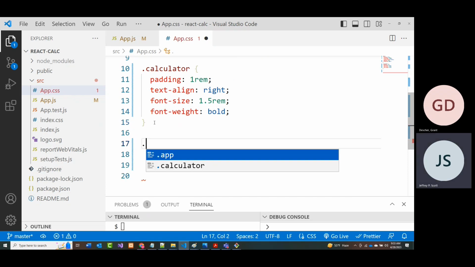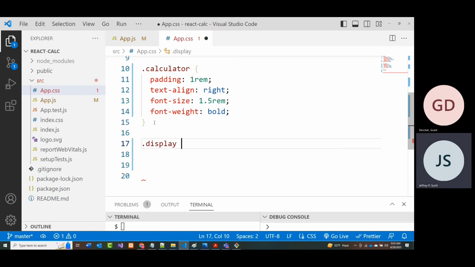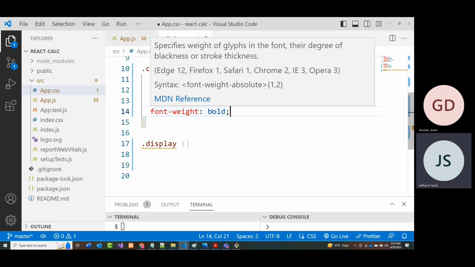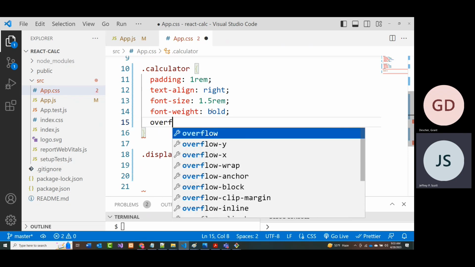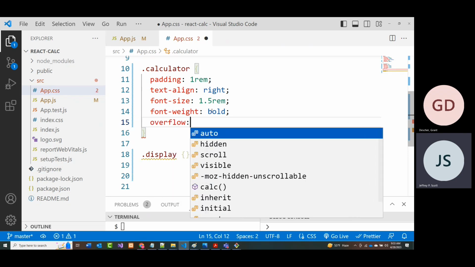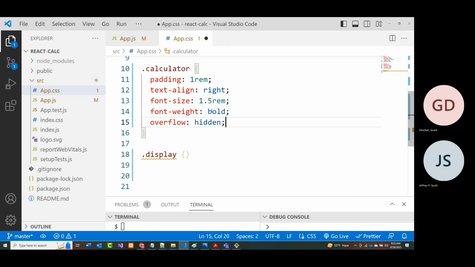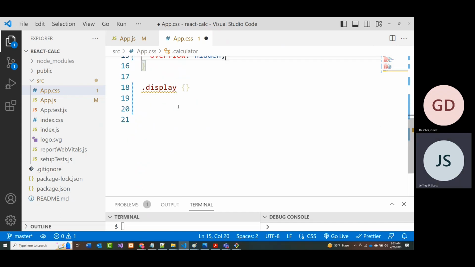All right. We've got a class that we call display. We're going to do a lot of the same stuff, but not everything the same. In fact, we should never have overflow in here, but if we do, in other words, if we try to shove 10 pounds worth into a 5-pound bag, just hide it. Okay. All right. Then display.